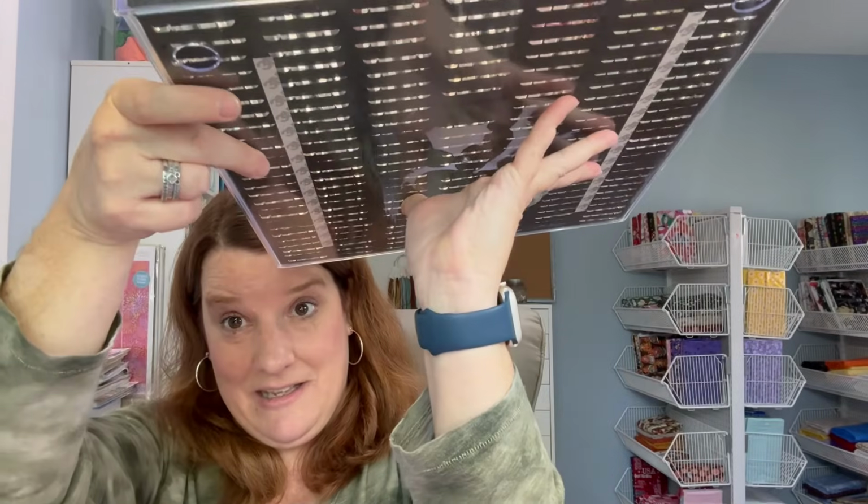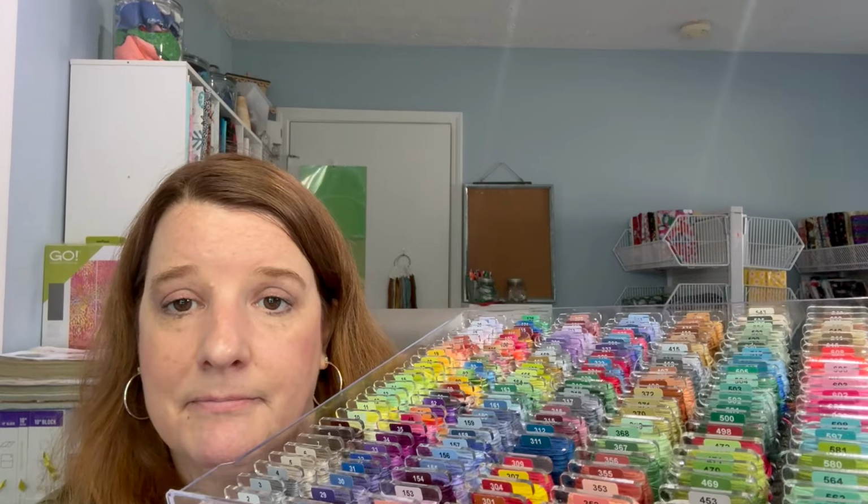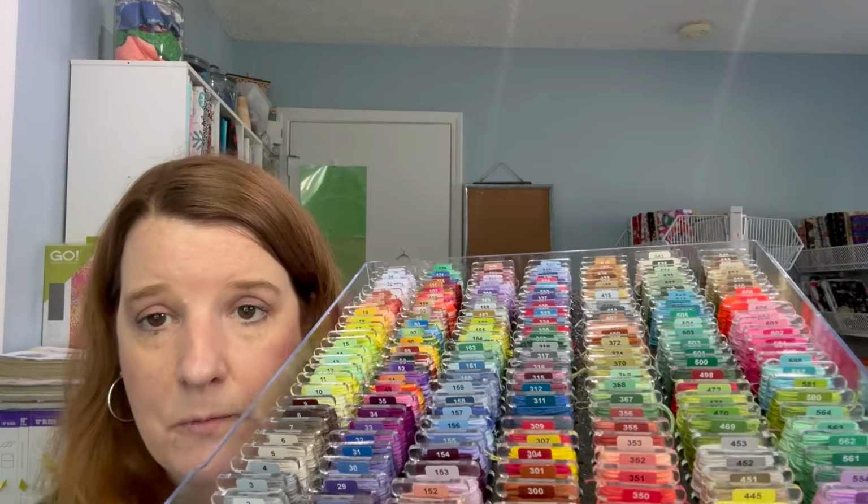But yeah, so I got all this done. I bought the foam. I don't want to really take all this out. See, it has the foam. I purchased the foam and these little guys. I'll post the shop. It was an Etsy shop. She was very good. I did have an issue with the stickers and she replaced them, no charge, and they worked out better. So that is how I do my floss.